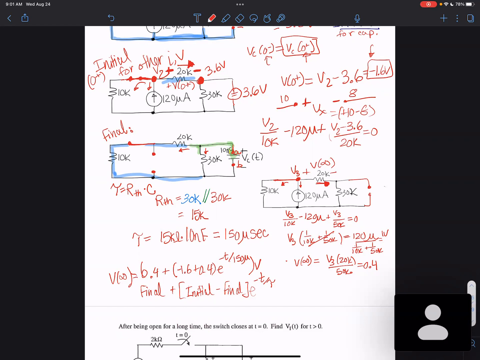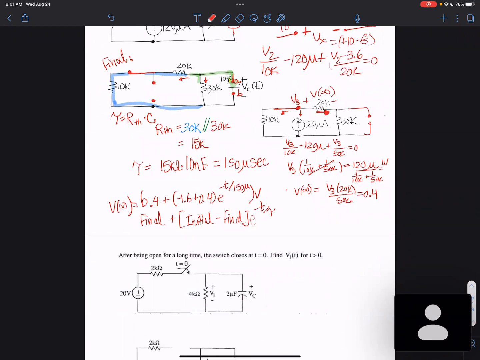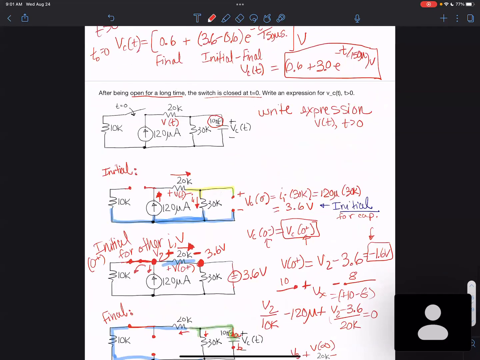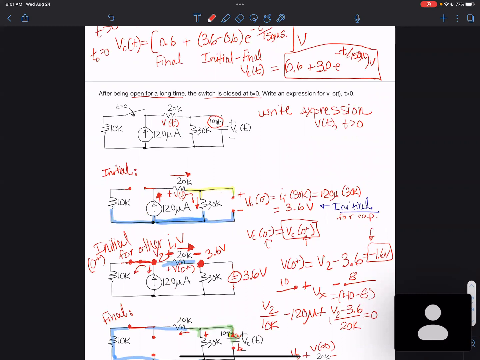All right. Any questions? You guys ready to tackle one on your own? No? Yes, question. The distinction between t equals 0 minus and t plus: because capacitor voltage doesn't change instantaneously, the capacitor voltage at t 0 minus and t 0 plus is equal. Correct. But if we're analyzing a node separate from the capacitor itself, that's where that distinction becomes important. Is that correct? Correct. Yes.